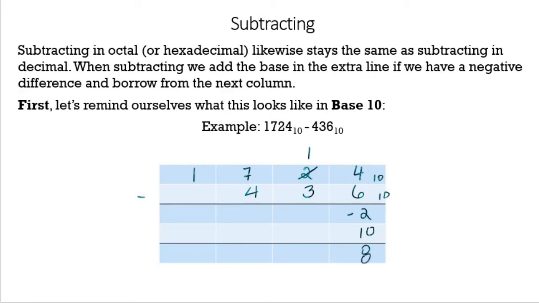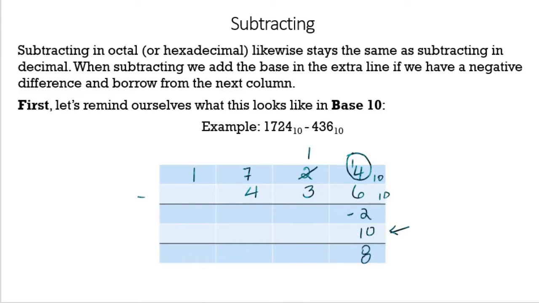Often when we're working in the decimal system, when we borrow a 1, we simply write a little 1 over top of the topmost number, recognizing that this turns it into a 14. Borrowing 1 is borrowing 10, plus 4 is 14, and then subtracting 6. But it's a little bit easier for us when we're working in octal and hexadecimal if we properly add in this line, make it very explicit how much we're borrowing. Because even though we're subtracting 1 from the next column, we're not necessarily adding an entire 10 to the ones column if we're working in a different number system.